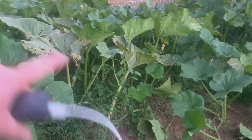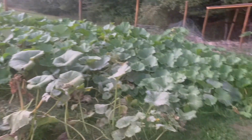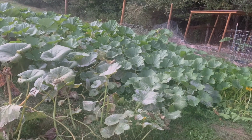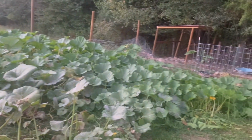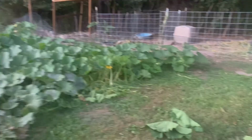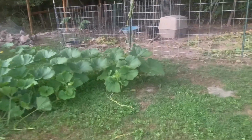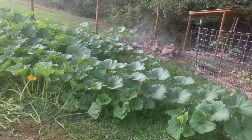Rest of that in there, just that pumpkin main, it's done and dead. So this down here, I'm debating whether to keep on letting it grow or not. Now that I've cut everything off of it, I'm hoping some of them other ones will finish out and grow at least a couple more of those ones that had pollinated in there, and maybe grow a little bit faster now the rest of them's cut off.